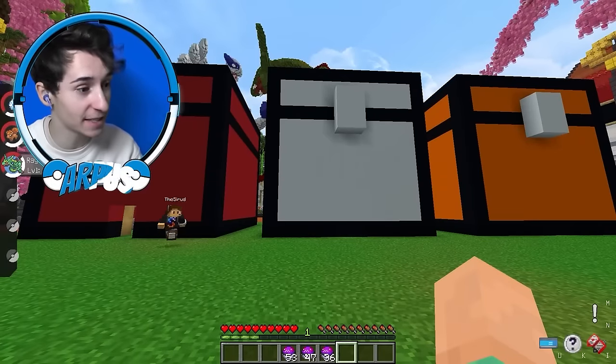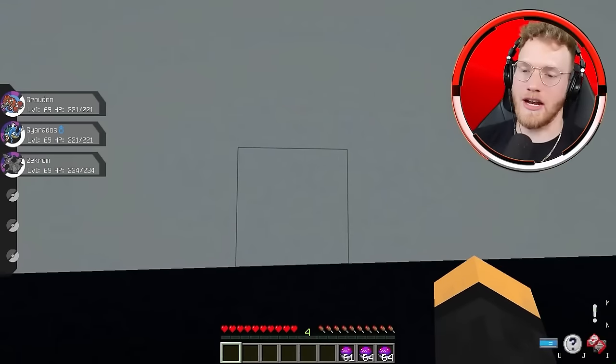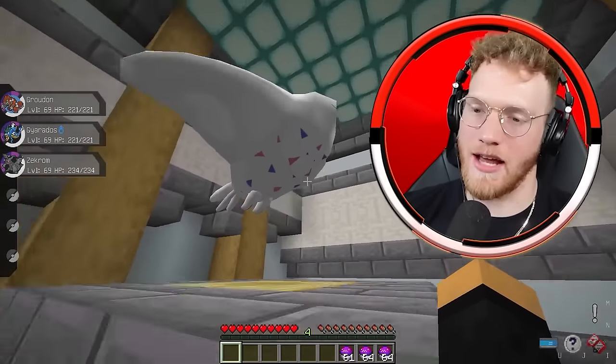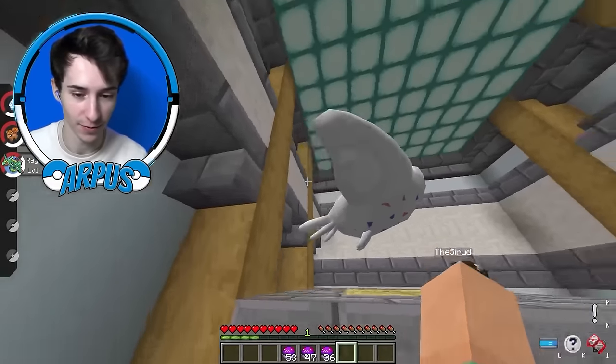Wait, so now shinies can be in the boxes. That's crazy. If it's a shiny too, oh my gosh, what's in here? Oh, it's a Togekiss. And it's not shiny. Wait, no, this is not shiny Togekiss, right? Well, the shinies are very similar, but I don't think that's shiny.